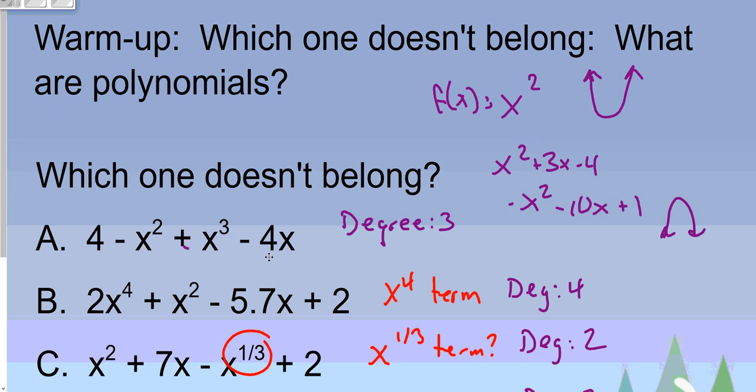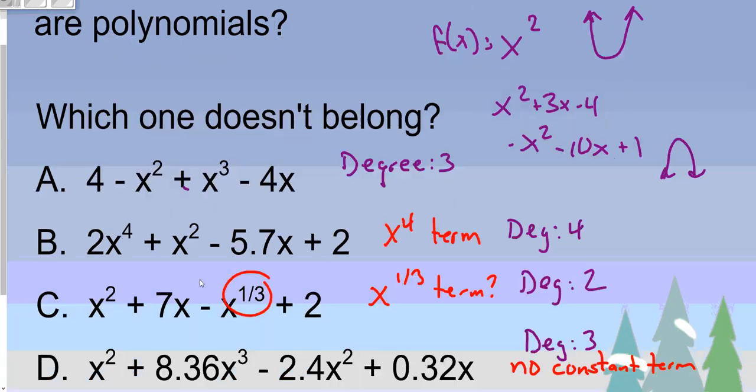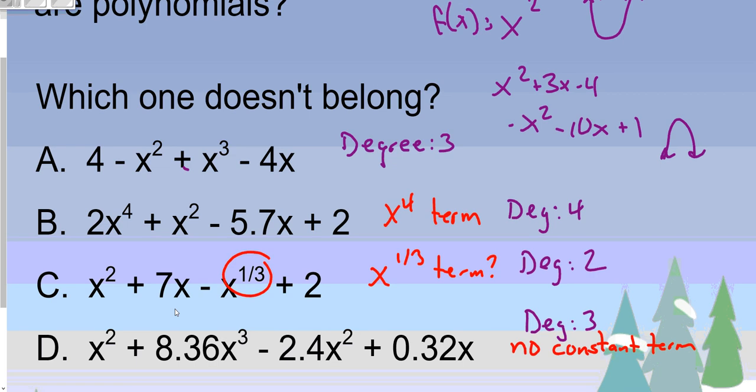B is also a polynomial. D is also a polynomial. But C is not. And the presence of the 1/3 is a big deal. So what winds up happening is this makes the graph produce something unexpected. And we can take a look at the graph of that a bit later on, okay? It will look kind of like a parabola, but this has a funkiness to it, it produces some exceptions in the graph that we don't like to deal with.